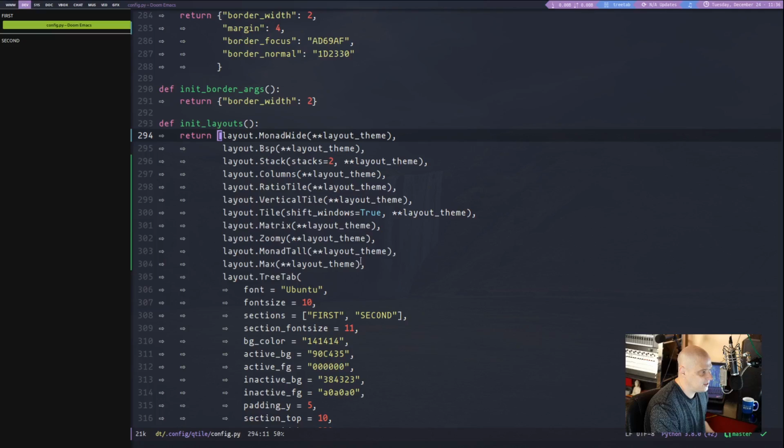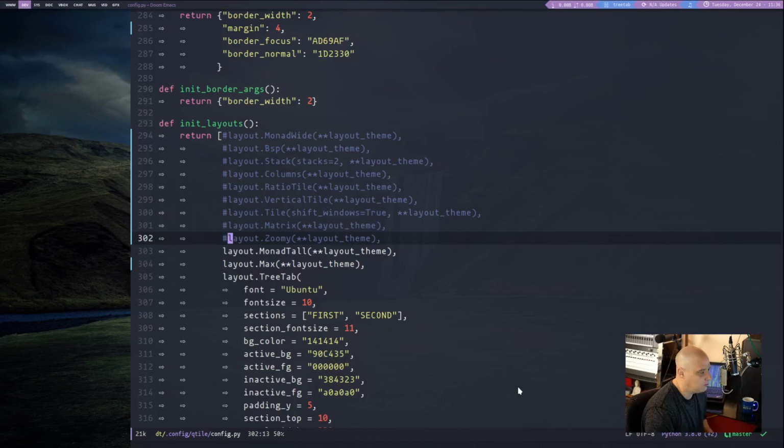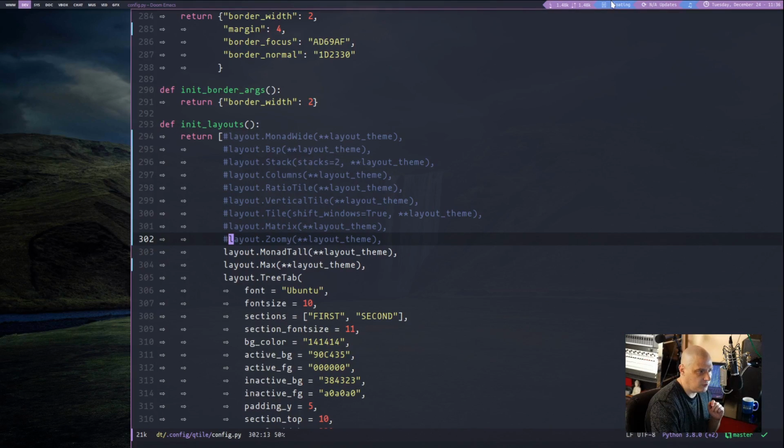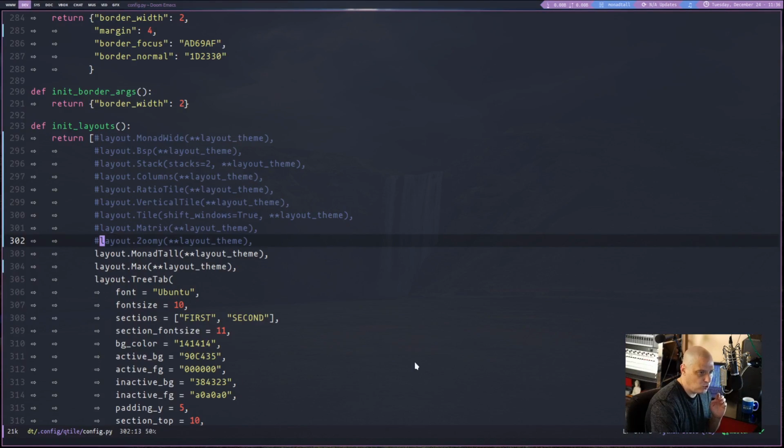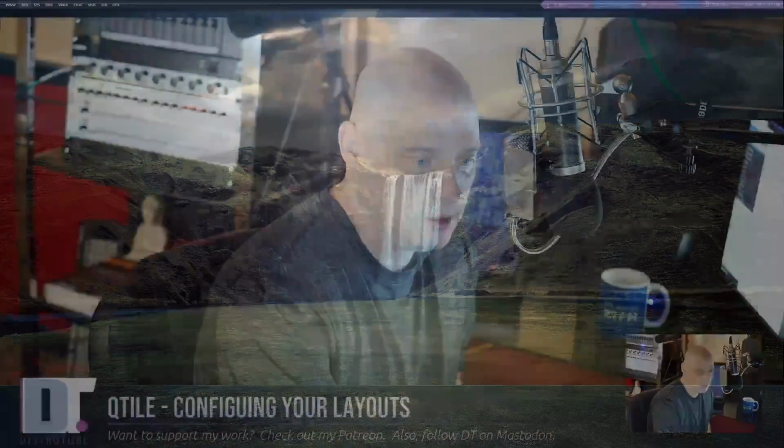Now let me get back into my config. And quite frankly, I did not like any of those layouts besides the ones I had been using. So I'm just going to go back and comment out all those. And let me go ahead and write that and reload my actual config file and get back into my normal Qtile config. Anyway, I'm going to close my config. That is just a little bit on how to work with workspaces here in Qtile.